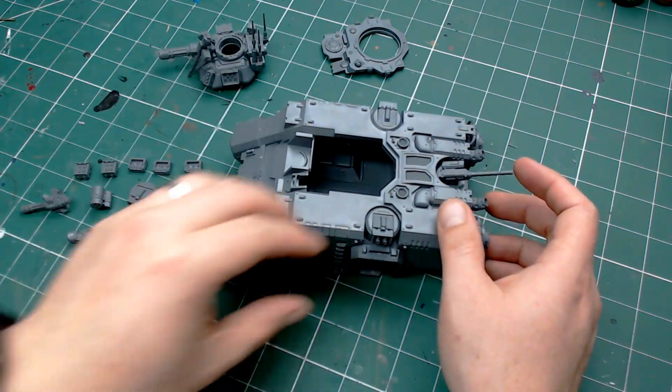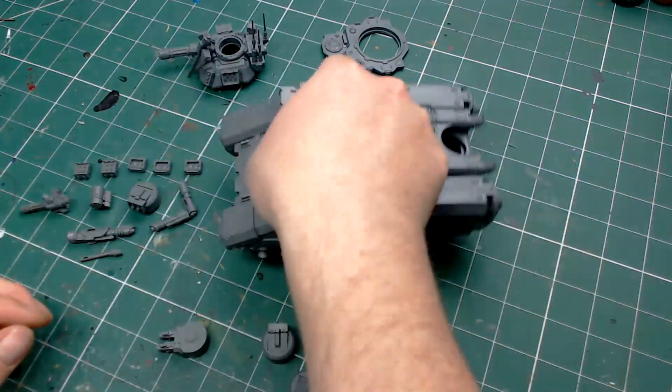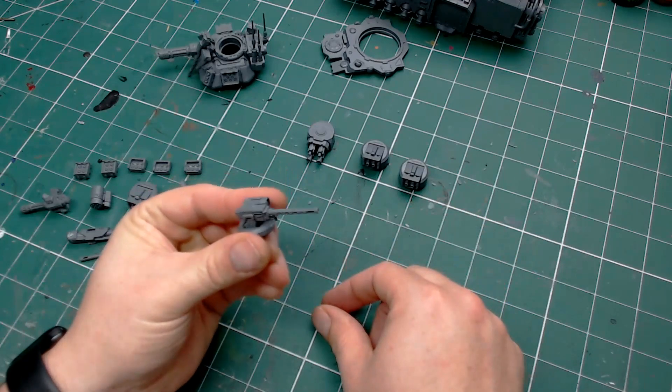You can see I haven't glued that top plate so I can actually demonstrate this to you. What I'm going to do is just remove all of these different weapons and we'll take a look at all the different magnet options I've used. So we'll just line everything up so we can keep an eye on what's going on.